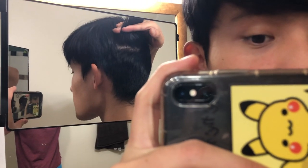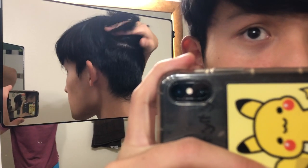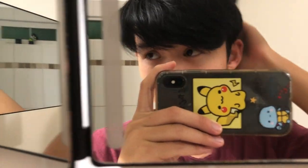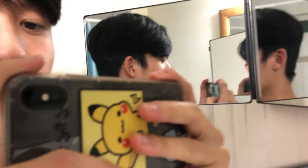Everything else you can trim, or use thinning shears just to remove the bulk. And over here, I'm showing you how high I'm cutting the back of my hair. Pretty much until right there where my finger was. You can see the front of my hair again. I'm cutting the side hair completely, probably 1 or 2 inches long.